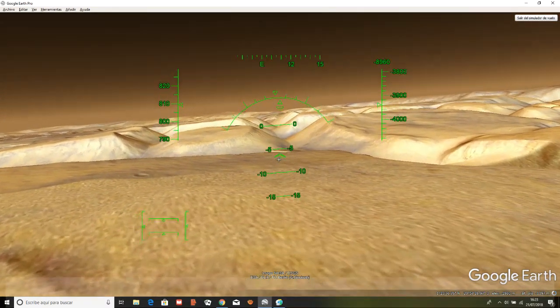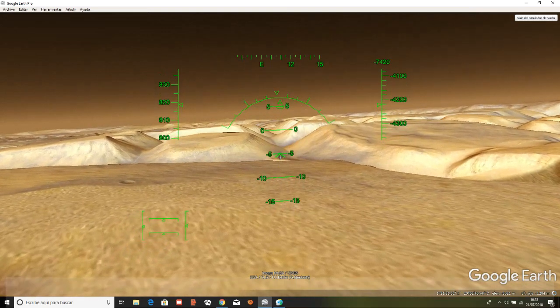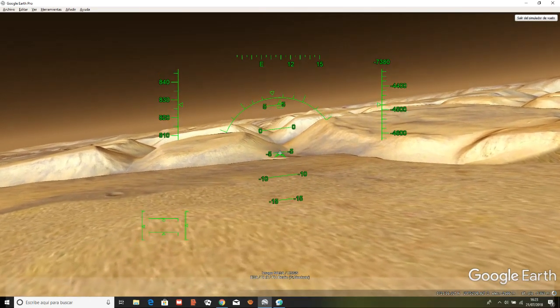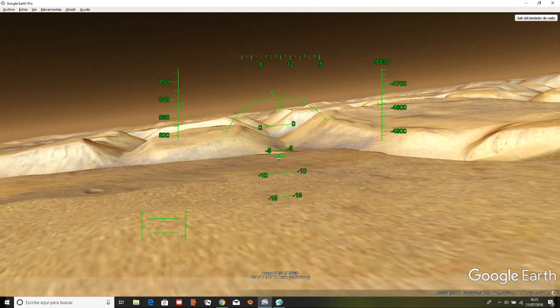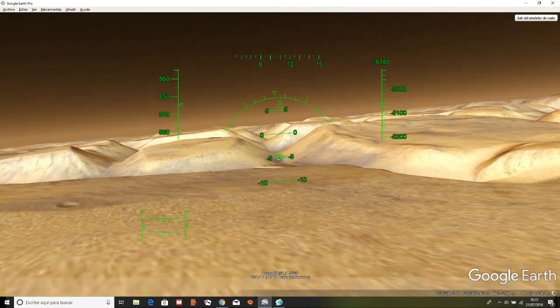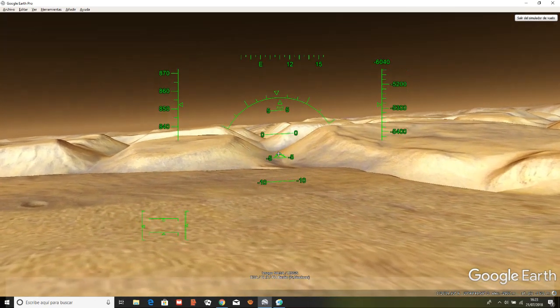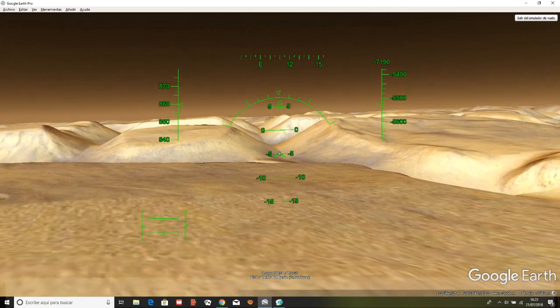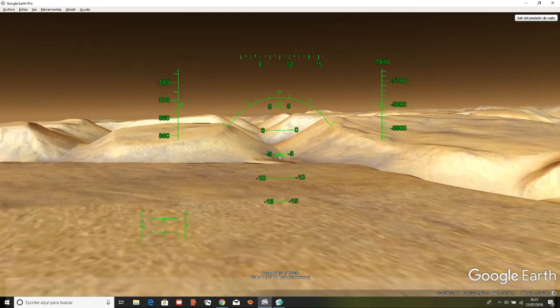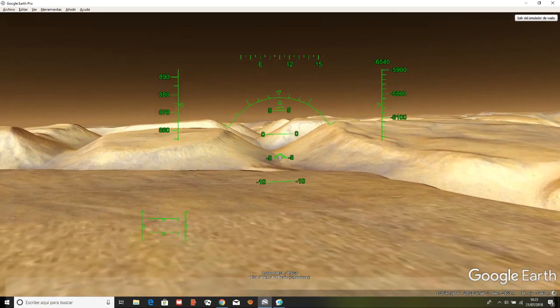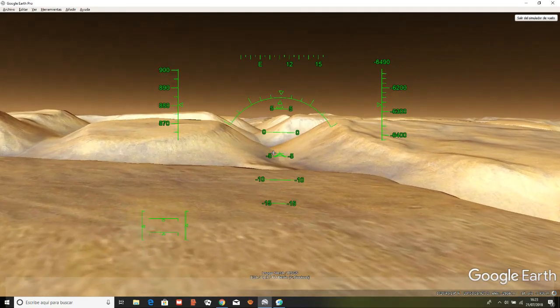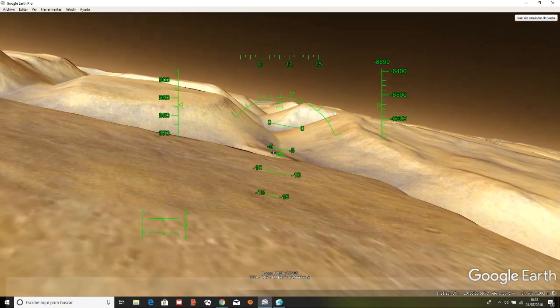Well, now you come into this landscape of table mountains standing side by side, and the question here, of course, is again, how did this come to be?